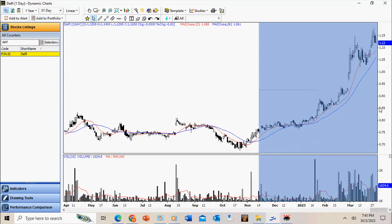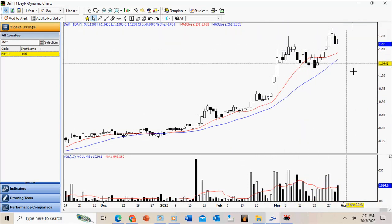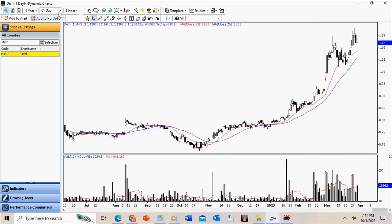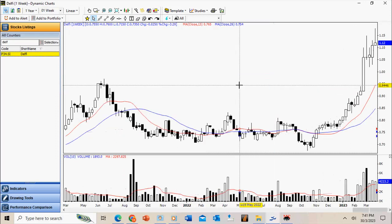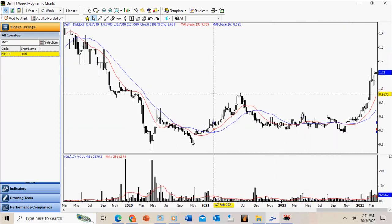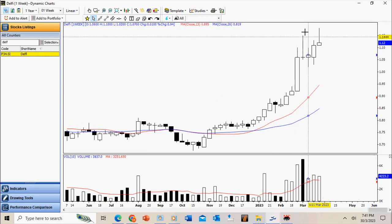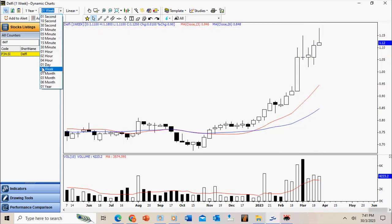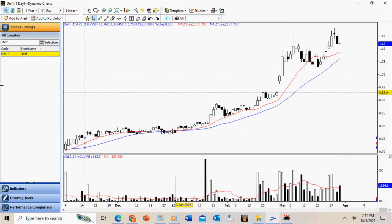This is Delfi. After the strong run up, it's consolidating, so I expect it to have a couple of swings. That will be able to give us better odds. And sometimes it's easier to take a look at the weekly charts. If you take a look at the weekly charts, after breaking this resistance with the extension bar, it was unable to close well on 2 occasions here. So this is generally a sign of weakness. There's some resistance going forward. So I'd prefer if the stock can consolidate sideways to digest the recent gain and build a base for a further upward move.